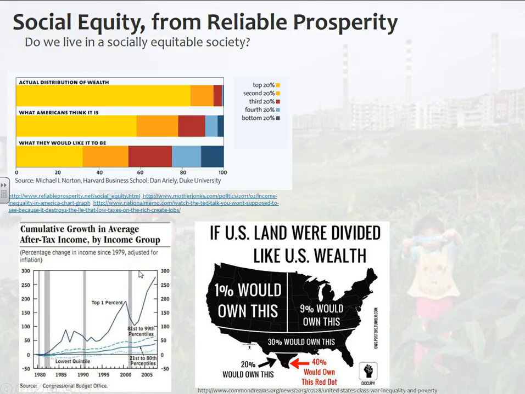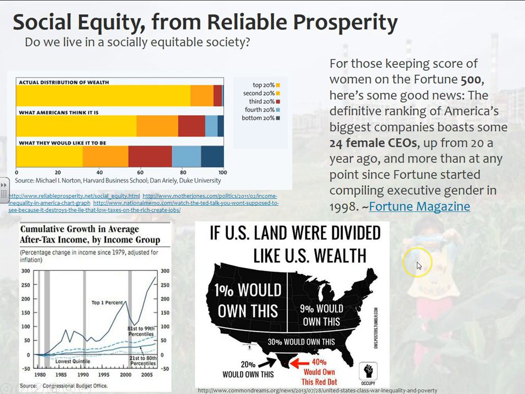Okay, just a couple more quick things here. First of all, if you look at the Fortune 500, the top 500 companies, there's 24 out of the 500 that are headed by females. Now again, I'm not saying there should necessarily be a 50-50 split, but the fact that only 5% of them are female, it's an indicator of a lack of economic, political, and social opportunities based on gender. Okay, so it's an indicator. I mean, this doesn't happen just organically. This has to do with unequal opportunity.